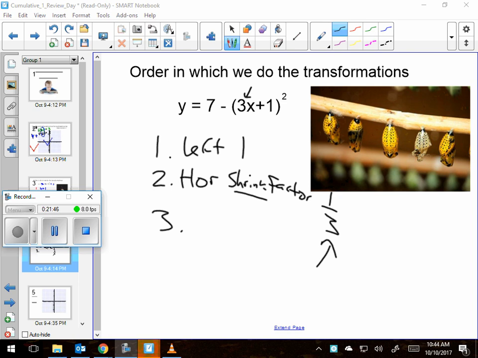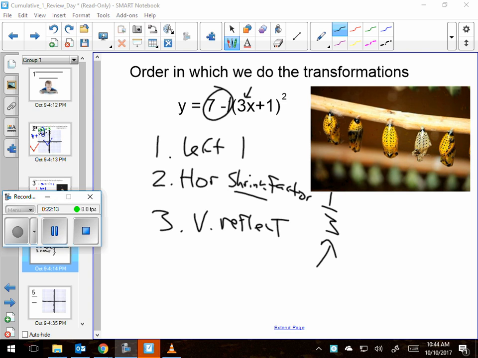So which of these two should go first? And you might be thinking, wait a minute, isn't there just one thing there? There's 2 things there. The negative. That negative is a reflection, right? I could have put a 1 there if I was going to be nice, but I wasn't nice. So that -1 means it's a reflection. What kind of reflection? Vertical reflect. And then, last but not least, the 7.